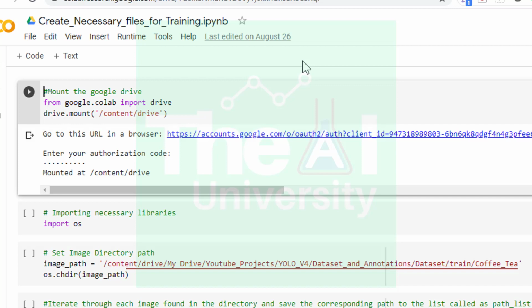Here first we are again mounting the Google Drive. You are pretty much familiar with these two commands now to mount the Google Drive. This is required so that we can easily access the necessary image files which are stored on Google Drive. You will be asked to authorize yourself, so you can just authorize by clicking on this link here, and then you will be routed to a page where you will be provided with a code. So you just need to copy that code in the text box.